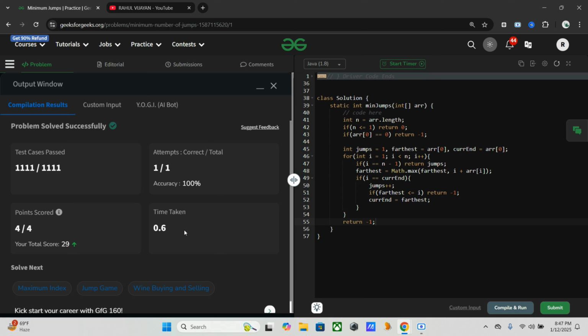Third, explain your thought process. In interviews, always explain why you are choosing a particular approach. For this problem, emphasize efficiency and scalability. Lastly, dry run the code. Before coding, simulate the problem with a few test cases to ensure your logic is solid. And that's a wrap. This question is a perfect example of how to apply greedy algorithms to real world problems, and mastering it will give you a strong edge in interviews.